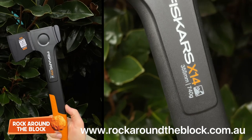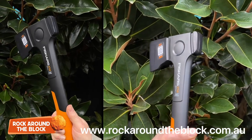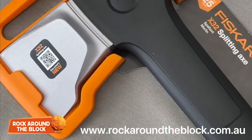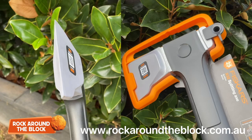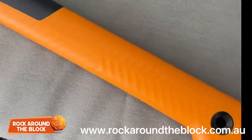It has a thin wide blade edge, really sharp, designed for effortless cuts in resinous woods like spruce and pine. It's double hardened forged steel blade stays sharp for a very long time, while it also has a low friction coating that ensures smooth penetration into cuts of wood and protects against rust. It's 355mm long and replaces the former X7XS.